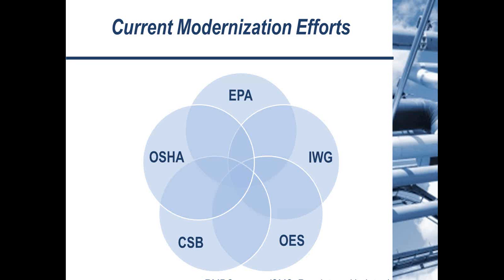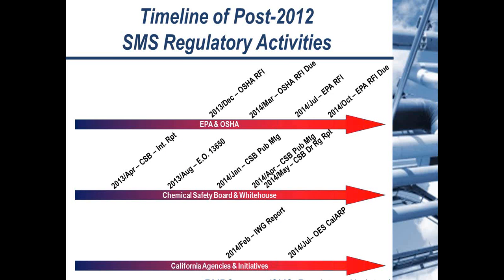So that upper right-hand corner that I didn't go through in the previous timeline slide, I've expanded to show the different agencies and what's been happening so you can get a pretty good picture of how things are progressing. When you're looking at EPA and OSHA, which are probably going to have the biggest impacts through their risk management program and process safety management program regulations on facilities in the United States, OSHA came up late last year with its request for information. Basically, for those of you who are not familiar with that, a request for information is the regulatory process where the different agencies have proposed changes to the regulations and they're requesting feedback. So the process for both OSHA and the EPA was to say, hey, we're thinking of changing certain things. What do you guys think?